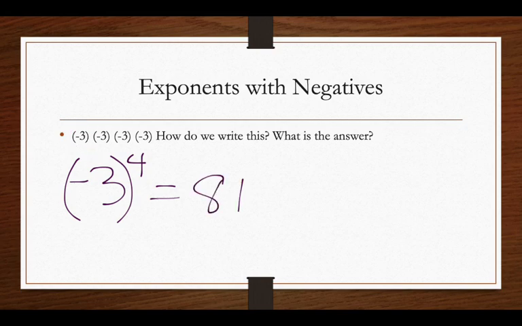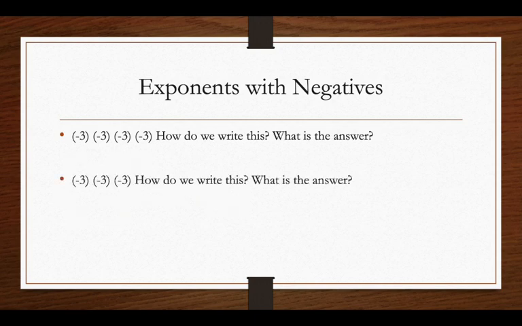How many negatives or what exponent did I have? I had 4 negatives and I had the exponent of 4, correct? And did I have a positive or negative number? Positive. All right. What if I did this? The answer is going to be negative. And how do I rewrite this one? It's negative 27. Negative 3 to the 3rd power. Is that how I write it?